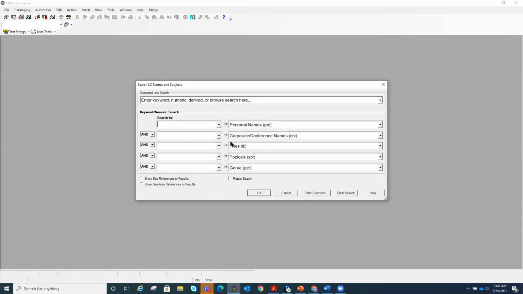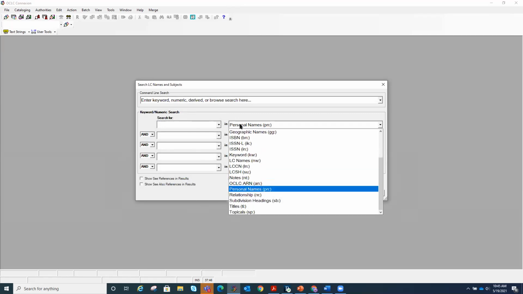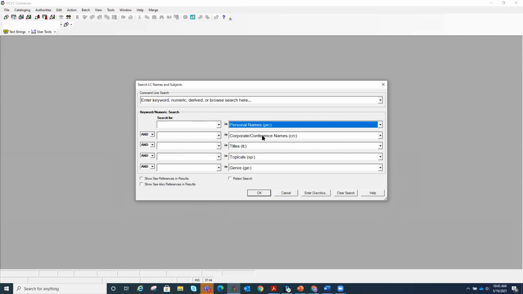Okay, so I'm just in Connection, and first of all, before I start on the exercises for today, I just wanted to do a quick demonstration. Shift F2 is how I get to the authority record. If I was looking for a name, I could do that here as a keyword search, a corporate name, a title.